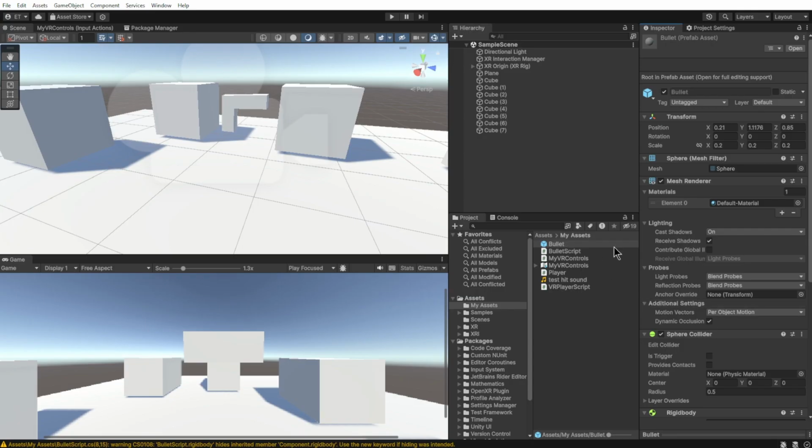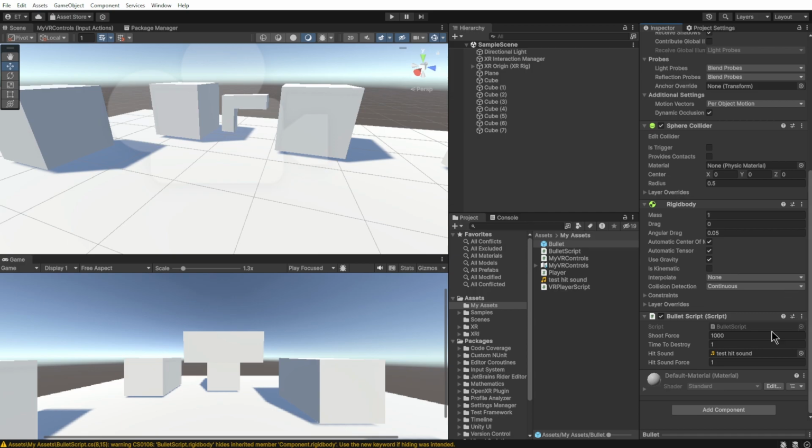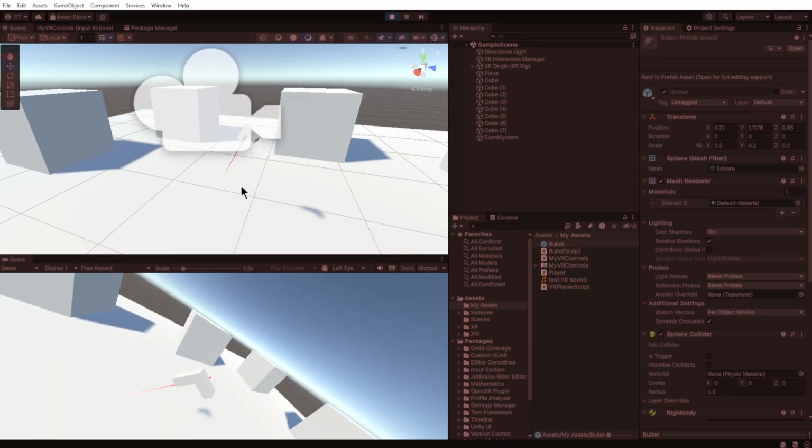Alright, so we have our bullet selected, we scroll down, we want to make sure that we have our hit sound, and we can adjust this number up or down as we needed. I'm going to by default have it equal 1. And yeah, make sure that you have SteamVR running, and let's run the game. Alright, let's see if it makes the sound.